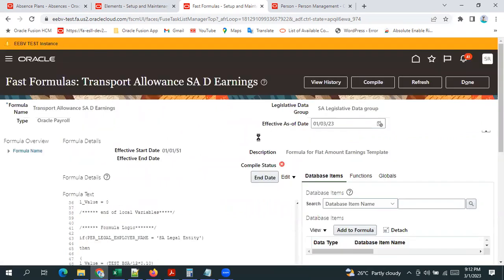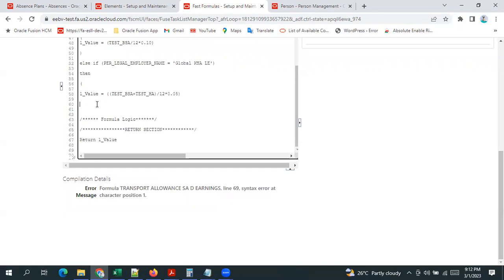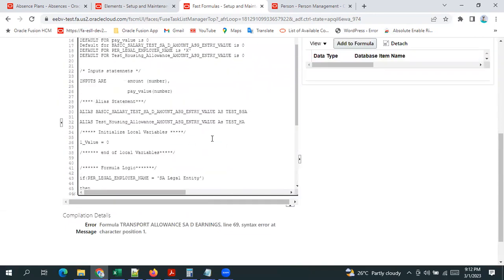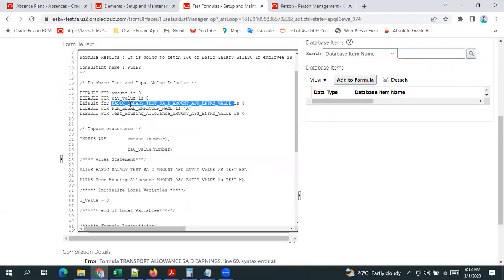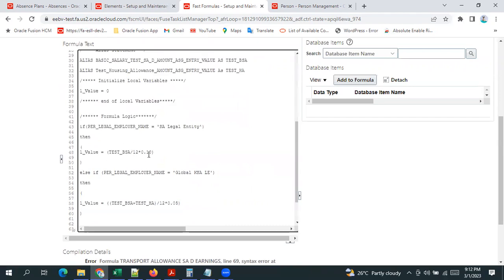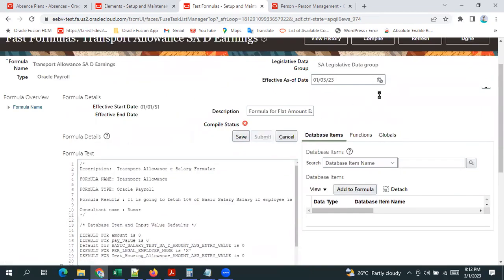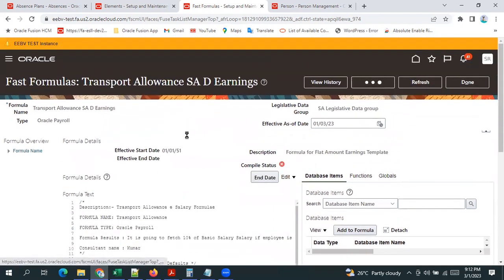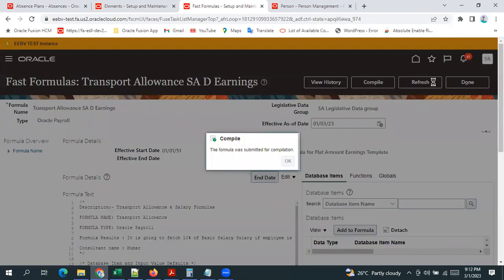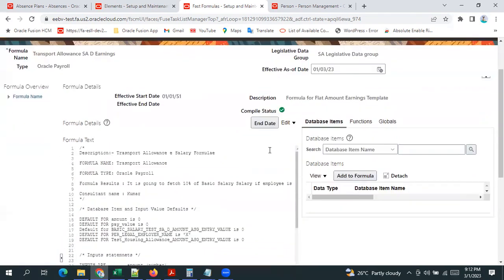Even a single bracket or any parenthesis, you can call it whatever it is, team. If you are not giving it properly, the formula will fail, or if you use any wrong DBA names, even then the formula will fail. So anything that you are missing out of the formula structure, the formula will end up with an error, team. So try to be careful when you are working on the formula. Provide all the required information for compiling, team. Now click on refresh. Okay, now the compilation is a success.